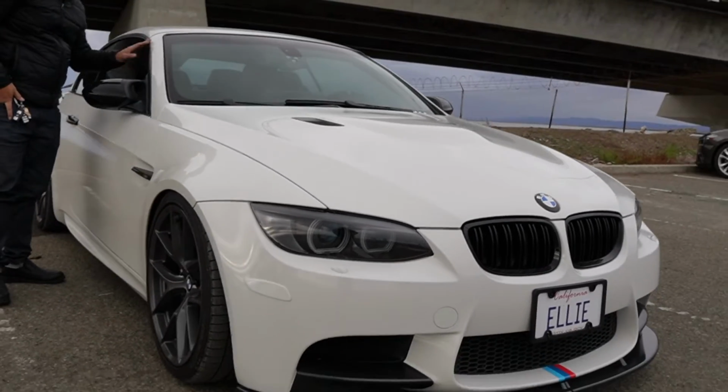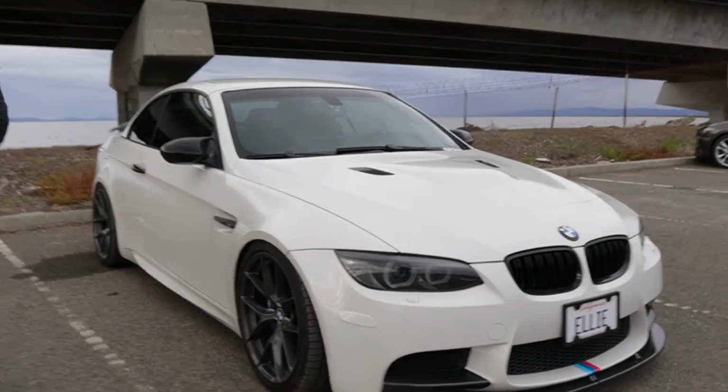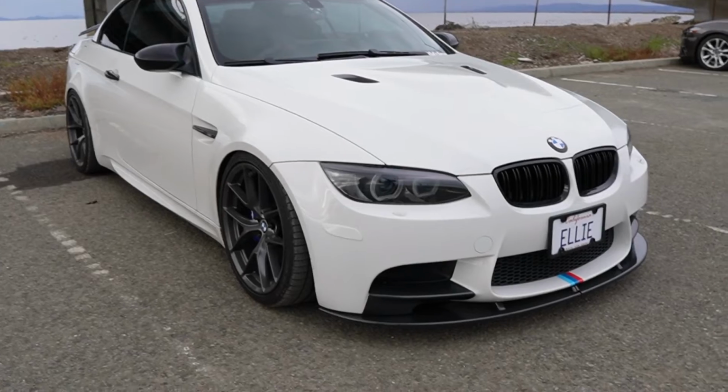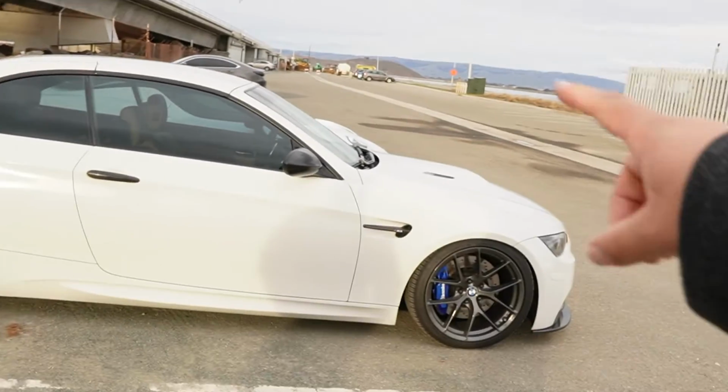At this point, it's pretty much almost done. This car, I can't think of other things that I can really add to it besides maybe a rear big brake kit to match the front. Oh, gotcha. But supercharging the car, I don't really want to. I like the NA, high revving motor. Right. Supercharging is expensive and it adds unreliability issues. So that's probably out of the picture. Really, keeping the car reliable is at this point the goal. Keep it running. Right.